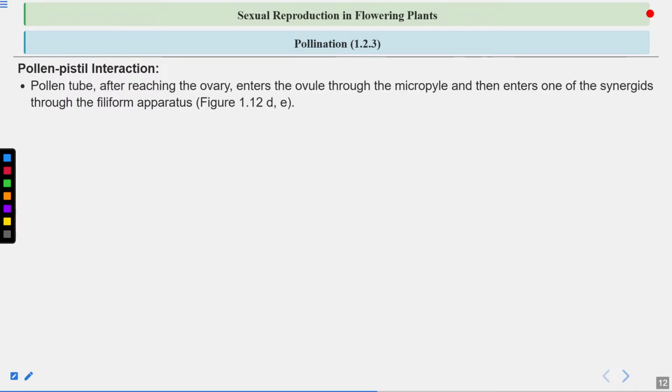The microspore tetrad we have talked about: the four pollen grains are intact together. Their walls are stuck together and they are in the form of a tetrad. But actually there are four cells, the four pollen grains. When they get mature, they are all dehydrated and released as four pollen grains. And that pollen grain we are talking about.